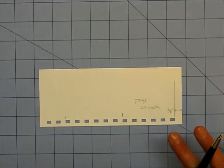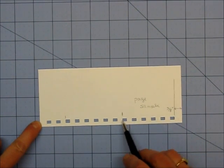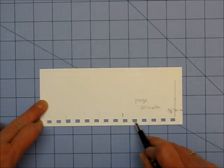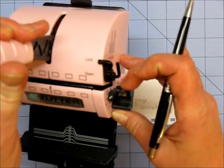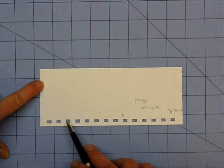First thing you're going to do is punch your first 6 holes. 1, 2, 3, 4, 5, 6. Then, just like it says in the instruction manual, this 5th hole will go into your groove right here, your hole guide. Then you'll punch 6 more holes. 1, 2, 3, 4, 5, 6.